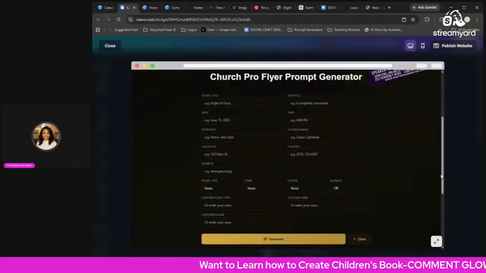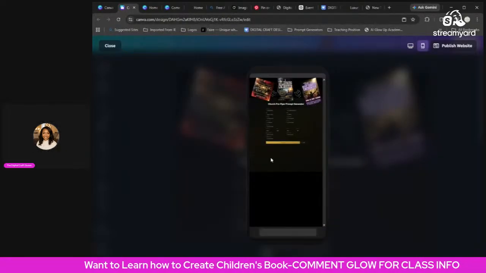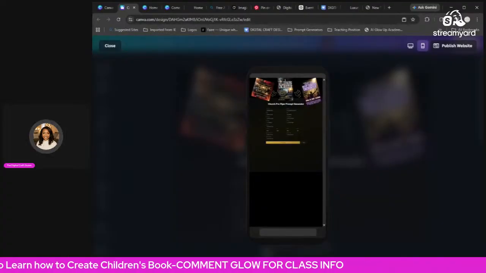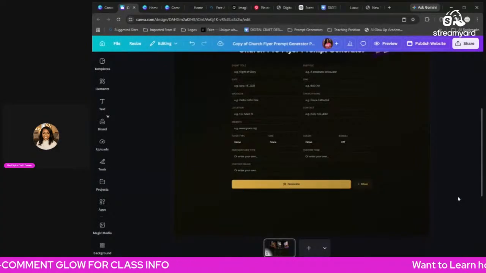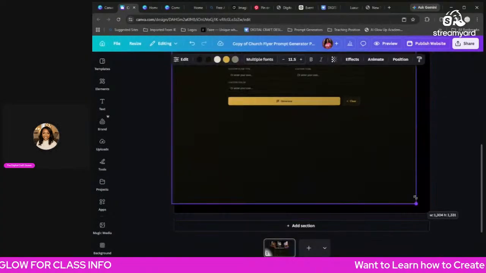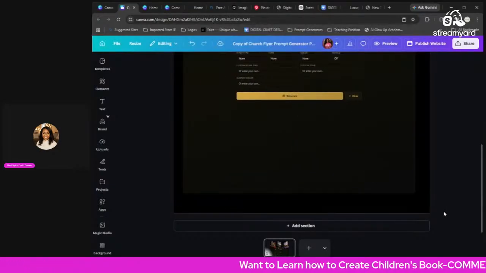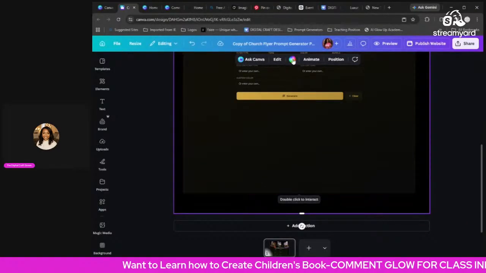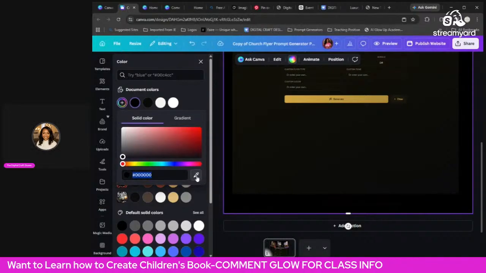All right, great. So this is what it looks like as a website, because that's basically how you're going to present it. And then here, this is what it looks like on the phone, because most likely people are going to use it on the phone. I'm just going to make sure there's enough room.